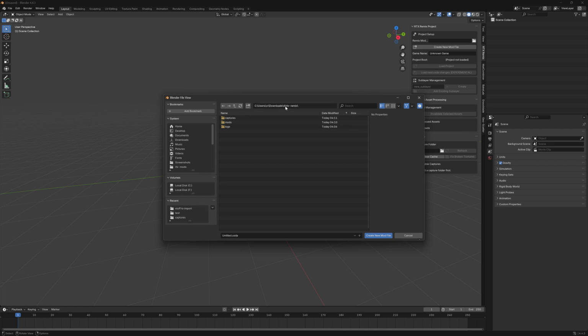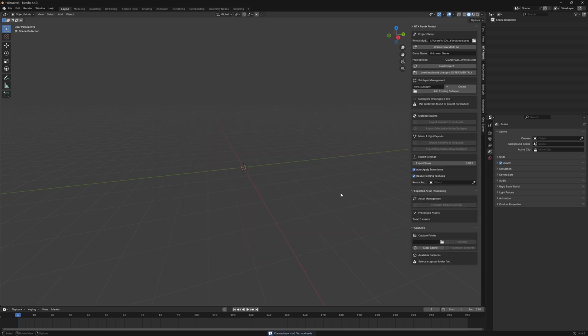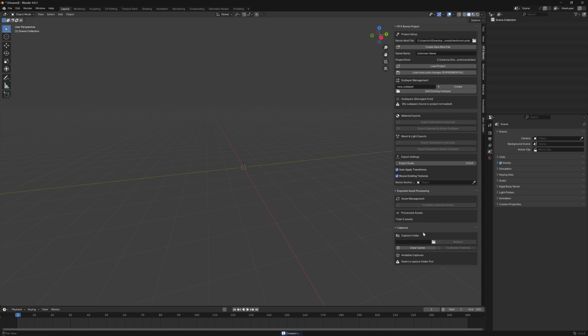So I'm going to go ahead and go to, in my case, D, which is actually just Gary's Mod RTX, RTX Remix, and then we want to go to the mods folder. I already have the folder made, but it's going to be called test, and we want to name it mod.usda. Once we do that, we'll create it and load the project, and now we'll just need to import a capture.